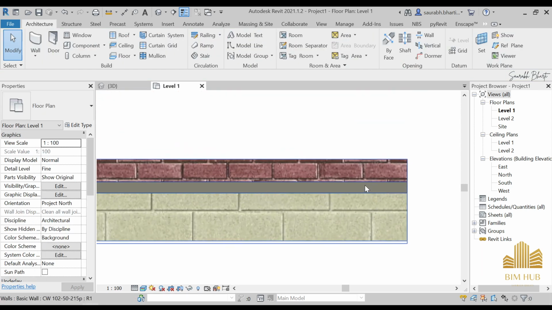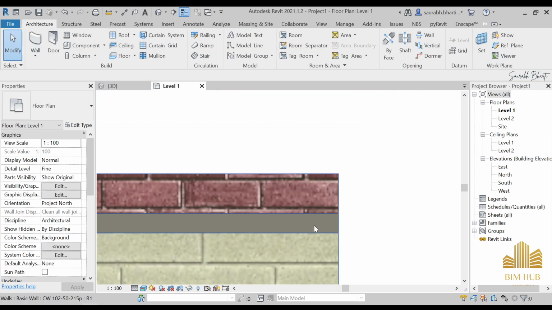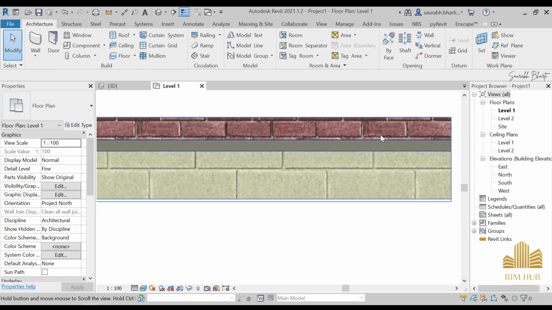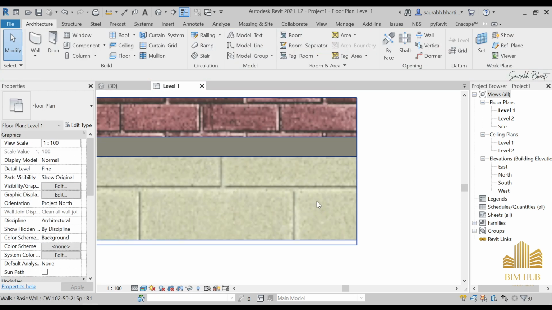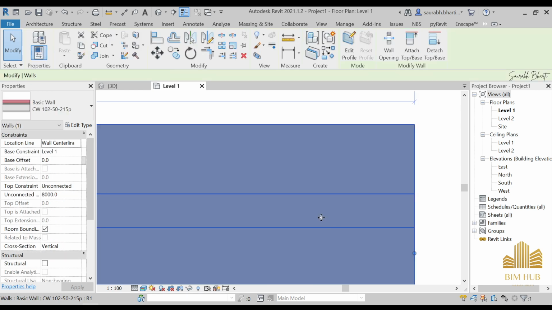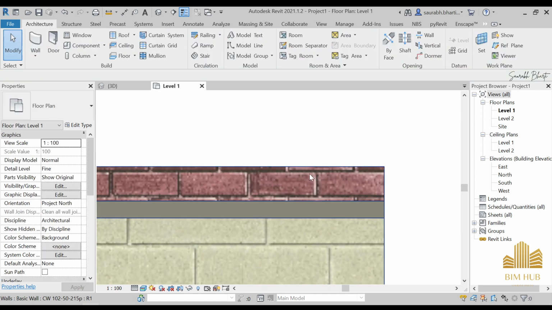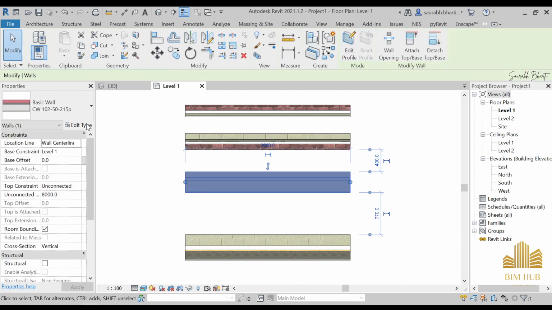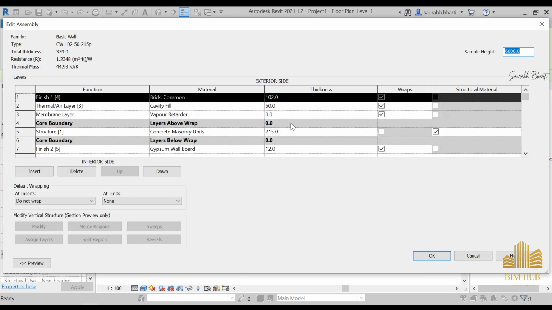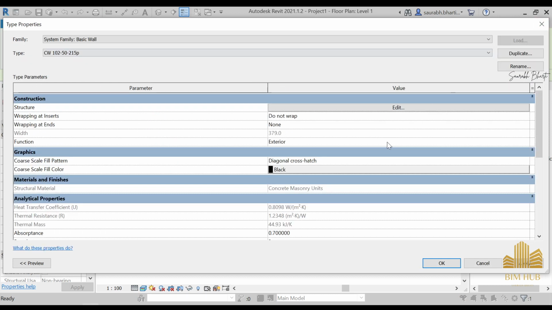Then you can find the layers and all the thicknesses, and the names, like this is gypsum, this is concrete masonry maybe, and this layer I don't know, and this is the brick layer. So these are the types of layers. You just have to find the name, and you can edit the layer by yourself from here. So these are a few things.